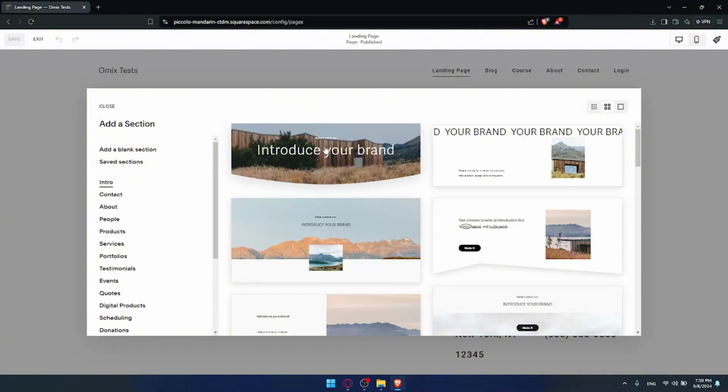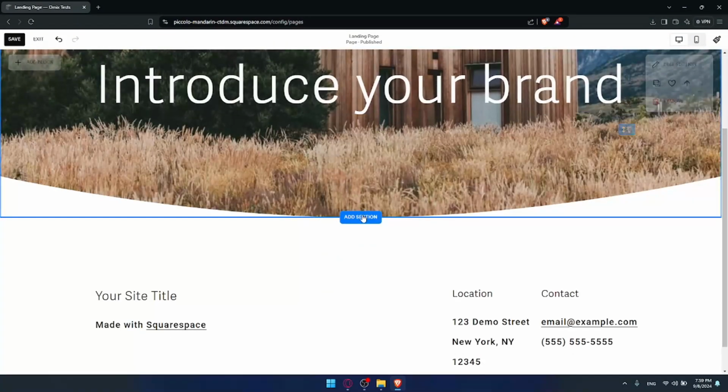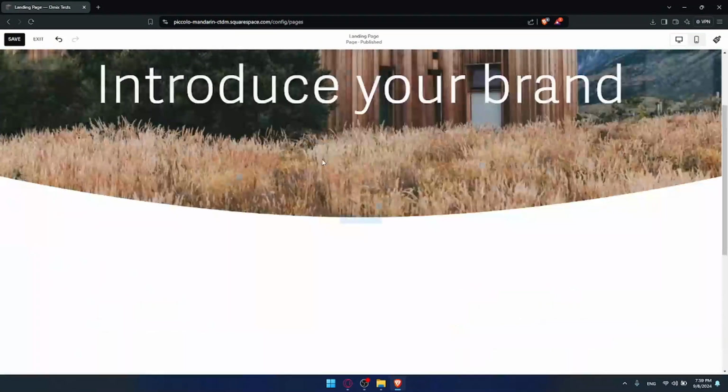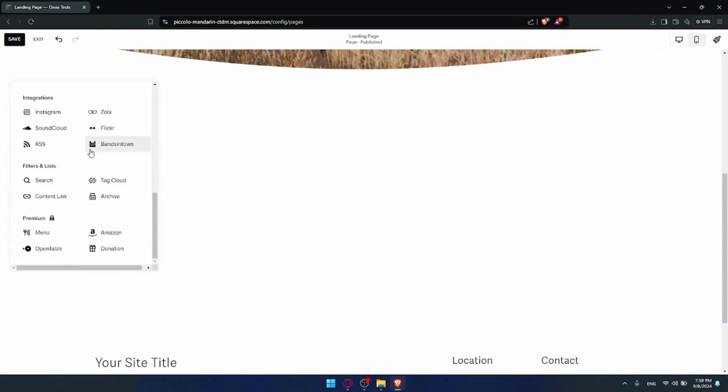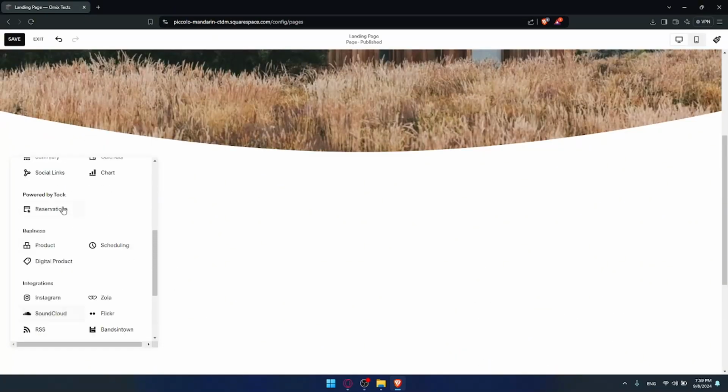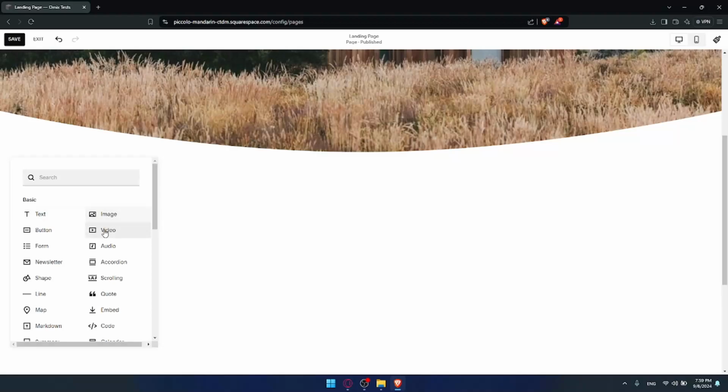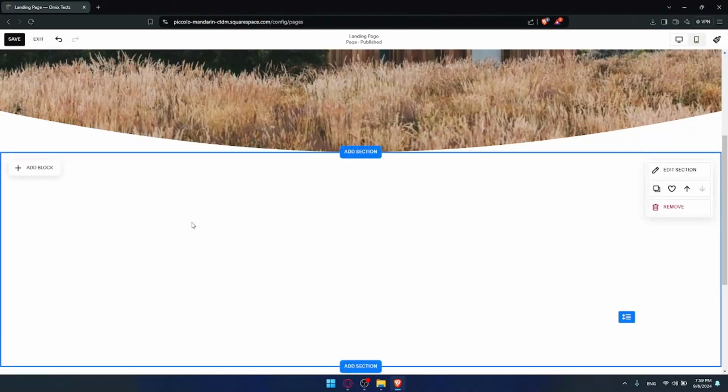So as an example, I'll just start with this intro section, and I'll create another section, and I'll keep it blank, as an example, if you want to add any add-ons to that landing page of yours. So in here, you can add any block that you want. As you can see, a lot of things to add from. In here, if you want to link some social media, if you want to add some text, some images, some videos, about the thing that you're trying to promote or something like that. And make sure to customize your page until it matches your needs. Add some sections, banners, images, blocks, whatever you want.